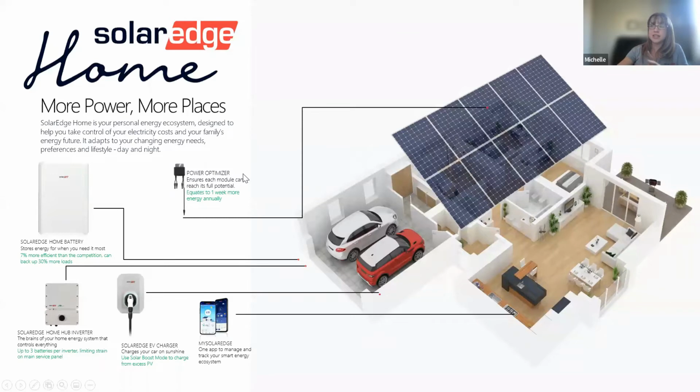Now, you're going to see in the next couple of weeks, this entire consumer-facing promotional material coming out for SolarEdge Home. I wanted to give you guys a brief glimpse. It's not publicly facing yet, but wanted to give you a bit of a sneak peek. And SolarEdge Home is going to be a consumer-facing promotion with videos, collateral, things that we can integrate into your proposal tool so you can use them in the house. And this is going to really incorporate the entire ecosystem of products.